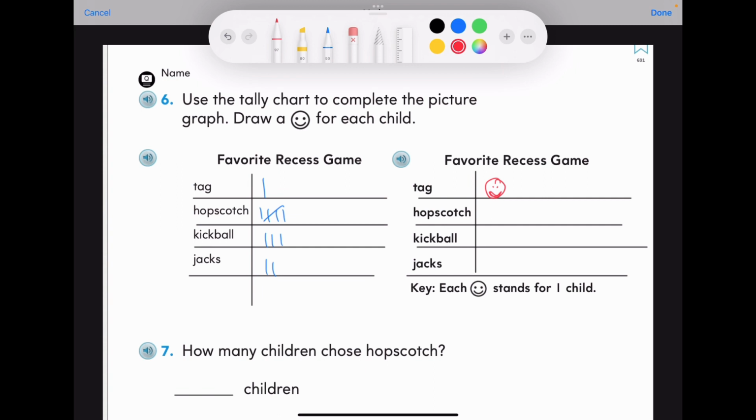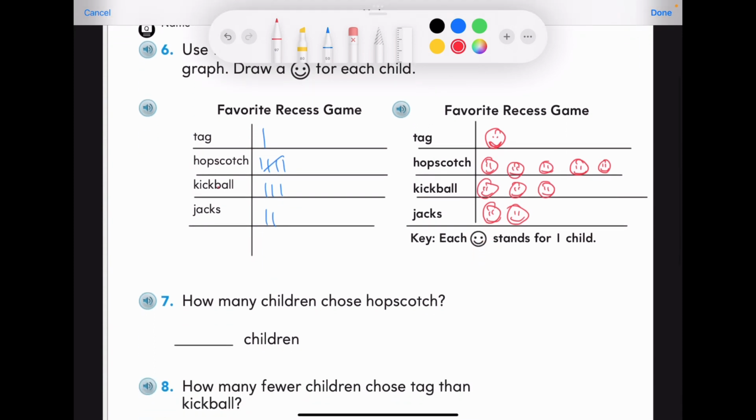Hopscotch has 1, 2, 3, 4, and then 5. Kickball has 3: 1, 2, 3. And then jacks has 2: 1, 2. And make sure those are smiley faces. Our key just tells us that we need to draw smiley faces.